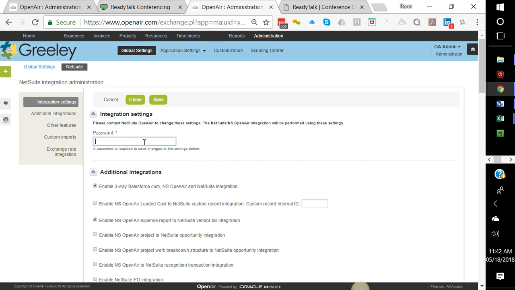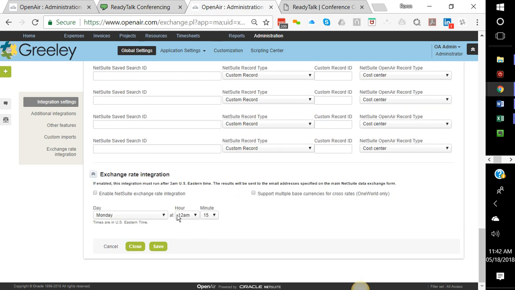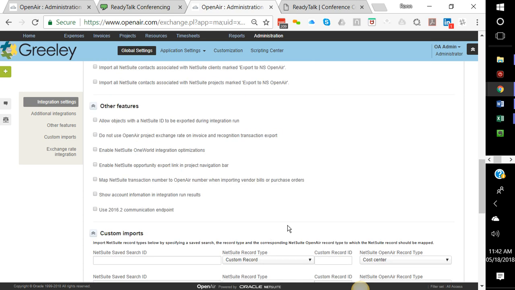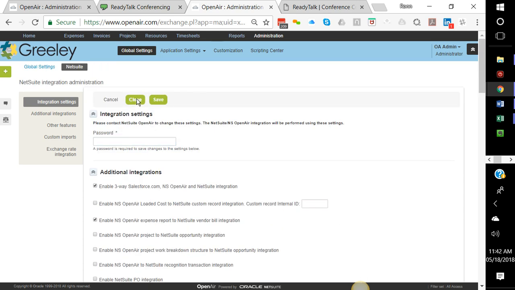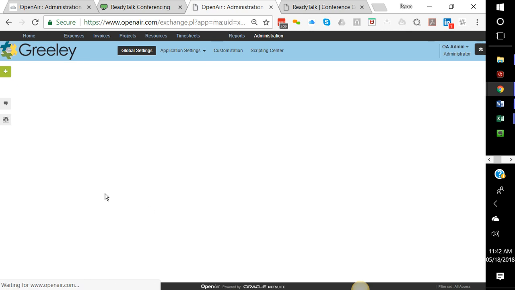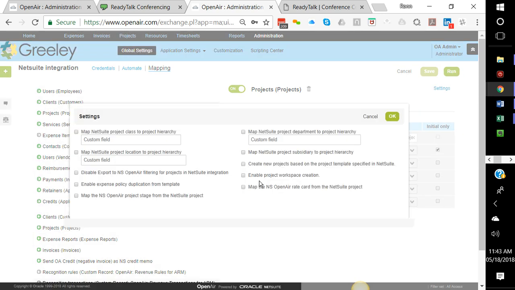Okay. So if you get on one of these projects, you can also do an exchange rate integration. If you're doing exchange rate in both systems and you want to sync them, that's an important thing for multi-global customers. But what they did was they left some of this as password protected. Other parts they put here under the settings.